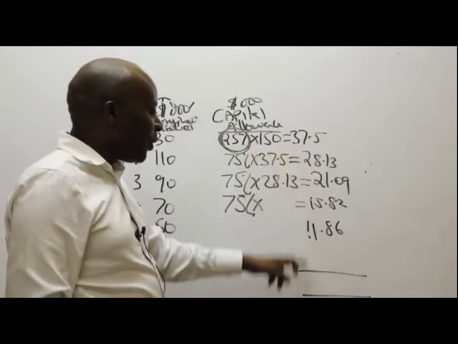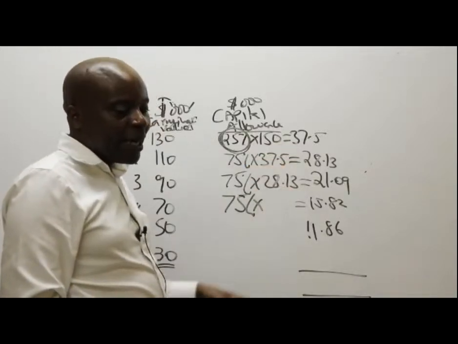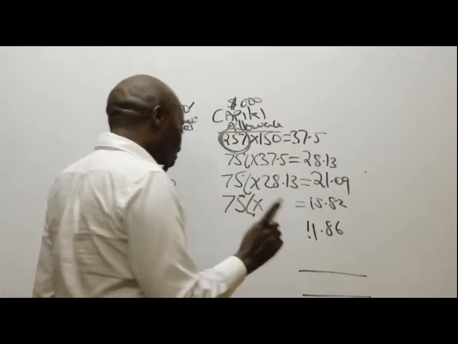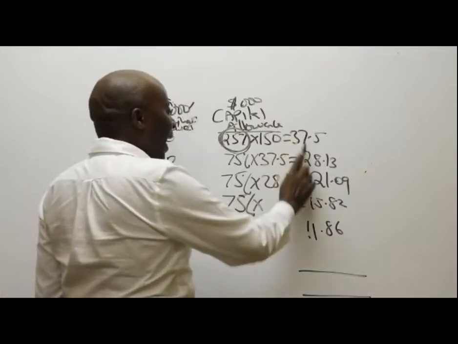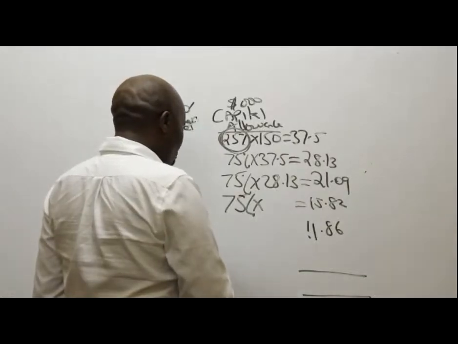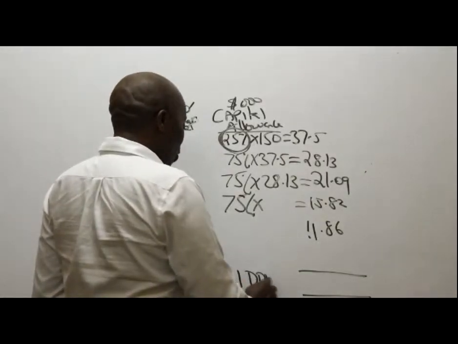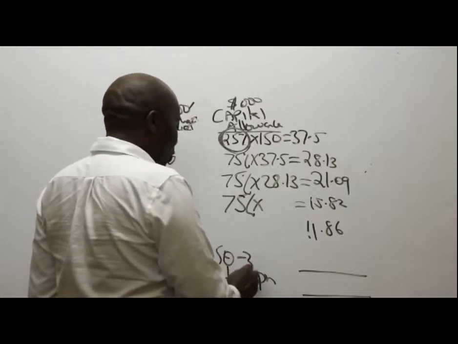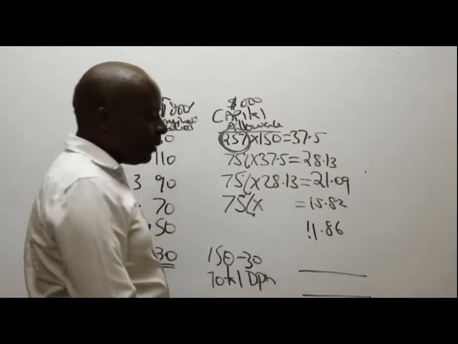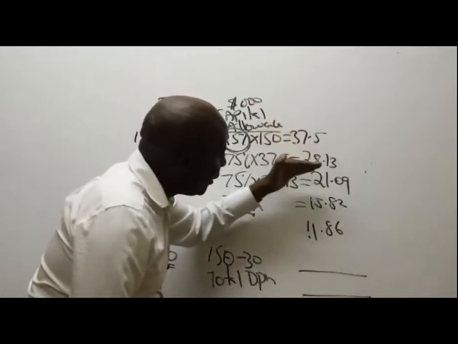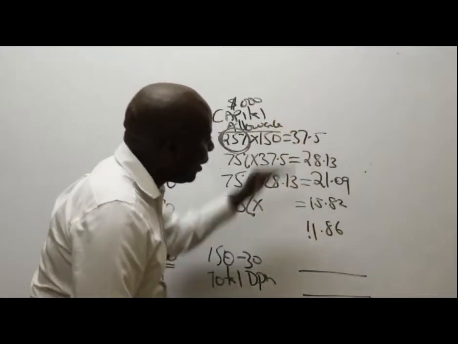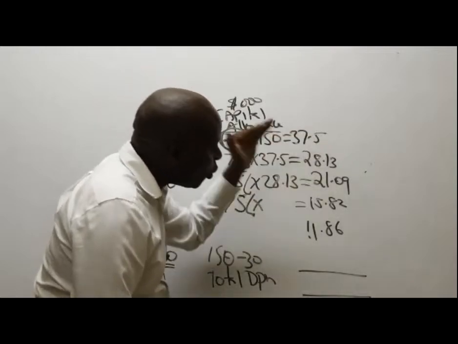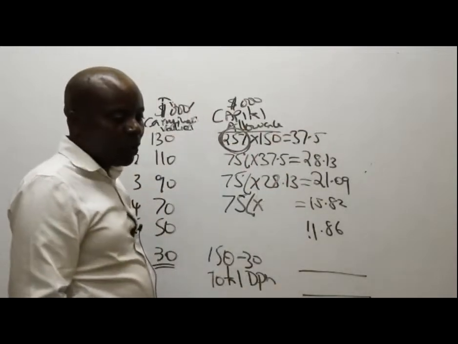minus all that you have lost here. Minus the very best thing, ladies and gentlemen, the very best thing will be... Listen here. I know that when I add this, I'll be able to get total depreciation. And the total depreciation here is how much? It is 150 minus the scrap value. Remember, these are depreciations for each year. So whenever I add all of them, they should total up to the total value lost.